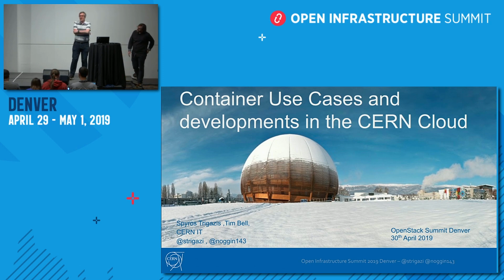So if you're ever driving from Geneva to the Jura Mountains, you might notice this strange Christmas pudding kind of object on the right just as you cross the border. That's one of the CERN exhibition centers. And behind that, you can see the Atlas experiment. Well, the surface buildings of the Atlas experiment, it's 100 meters underground.